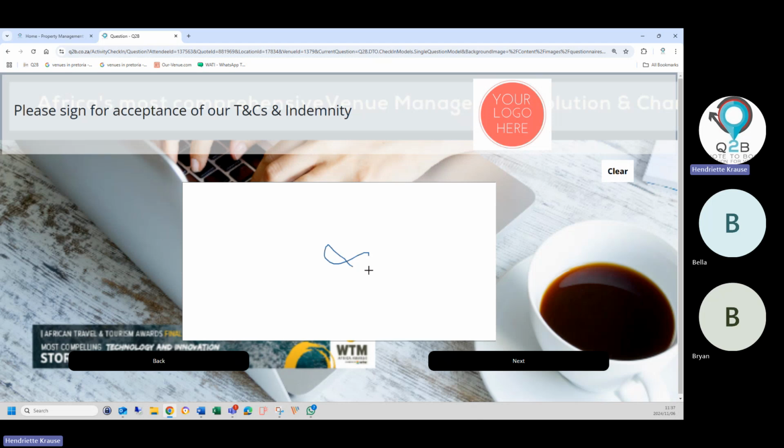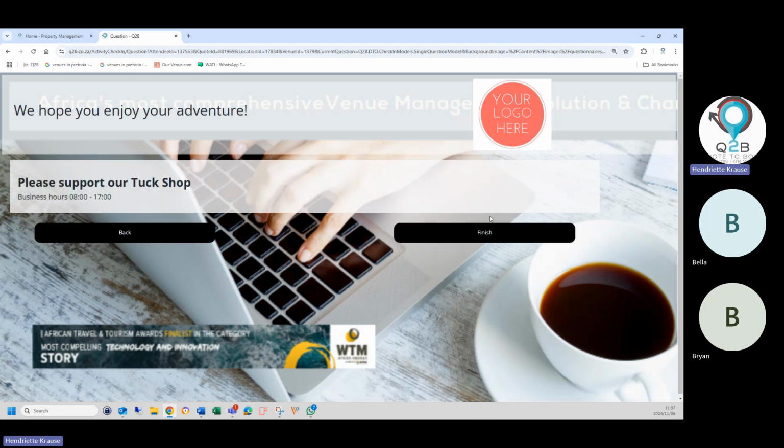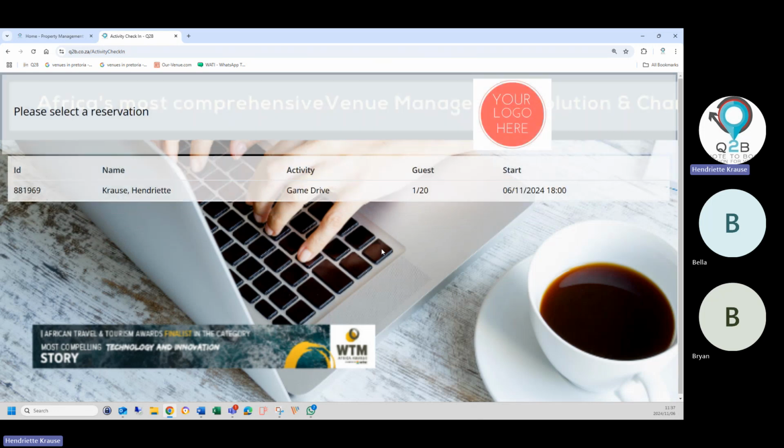Okay, and once again, signature that I accept the terms and conditions. It can ask you any questions. Confirm your weight, confirm your fitness level, etc. And it shows 1 out of the 20 guests checked in. Okay.